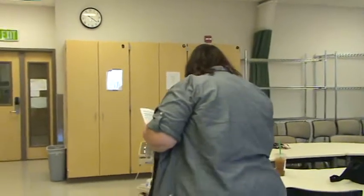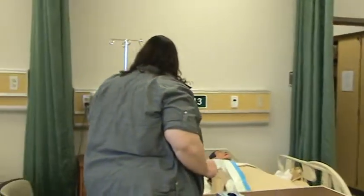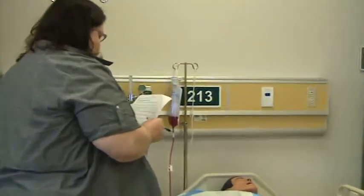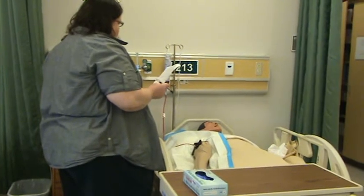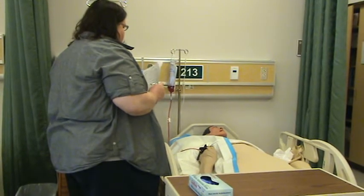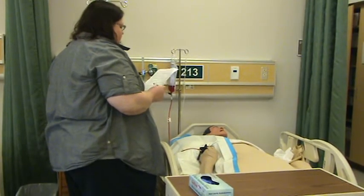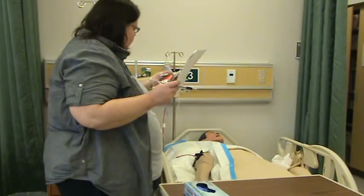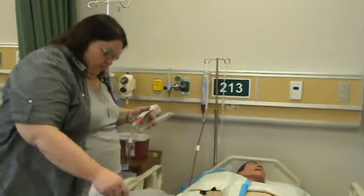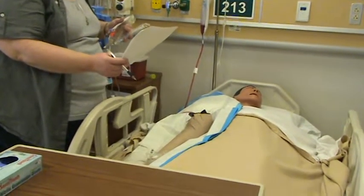Stop at the med cart, get a flush — we're good. Hi Mr. Pooh, it's Susan, your RN for the day. It is time to hang the medication the doctor ordered — some Diltiazem, also called Cardizem. It's going to help your heart beat stronger and keep your blood pressure up while you're having your current heart problems. Any questions? Let me check your armband to make sure I'm in the right place. Winnie the Pooh, 1929-569 — matches. We are in the right place.